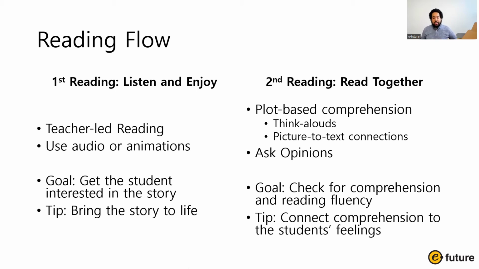So the goal here is to check for comprehension of the story as you read along, and to check for reading fluency. With your beginner learners, there's going to be a very small amount of reading fluency at this stage. That's okay. That's why we reread the story over and over, because that's where they will build their fluency.